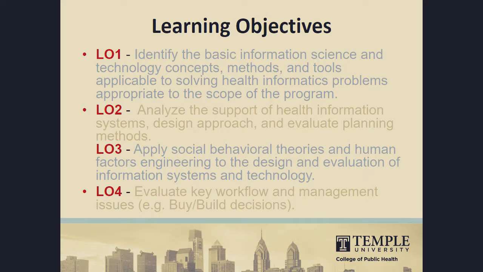Our learning objectives. First one is to identify the basic information science and technology concepts, methods and tools applicable to solving health informatics problems appropriate to the scope of the program. Second, analyze the support of health information systems, design approach, and evaluate planning methods. Third, apply social behavioral theories and human factors engineering to the design and evaluation of information systems and technology. And fourth, evaluate key workflow and management issues.